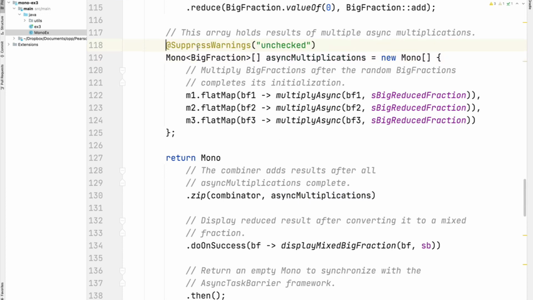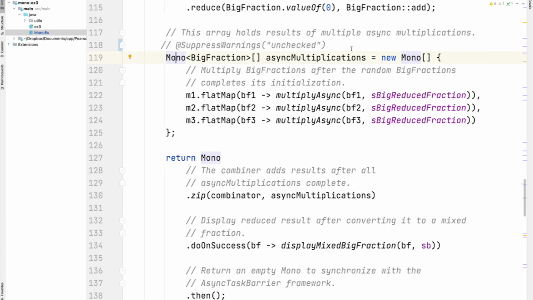The question is, why do we have this unchecked? It just has to do with the insane type system of Java, where arrays of non-objects are somewhat less well treated as first-class citizens in the type system. And honestly, there's no other way to make it work. If we take this out, we're going to end up with a warning here.